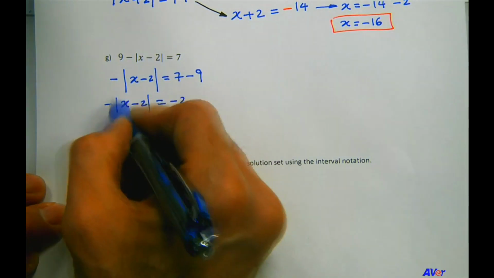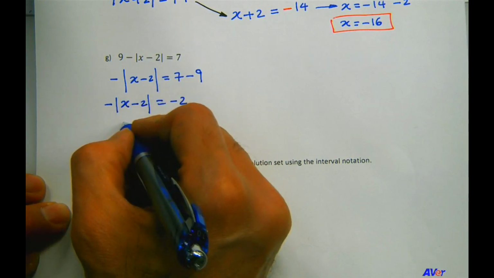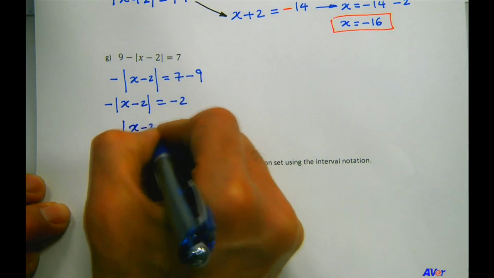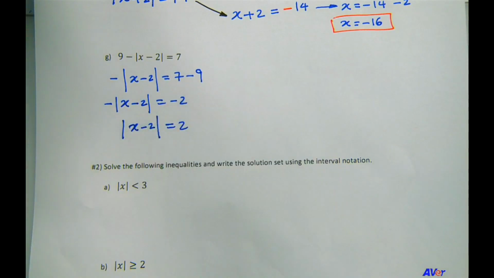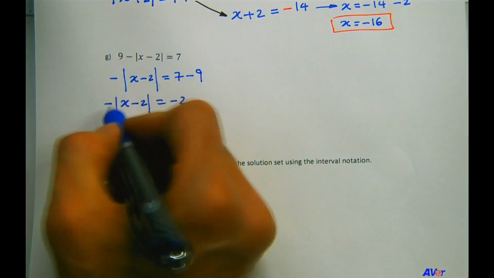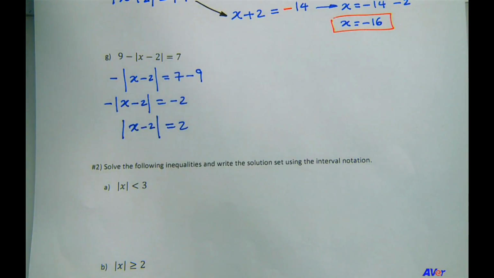So now we have minus and minus on both sides. We can cancel them. So we can write absolute value of x minus 2 equals 2. This is exactly as if you have minus 1 multiplied by this, minus 1 multiplied by 2. So can you cancel minus 1 from both sides? Yes, you can. Why? Because minus 1 is being multiplied on both sides. It's not being added or subtracted. So we end up with that.